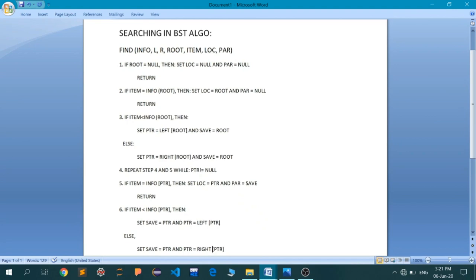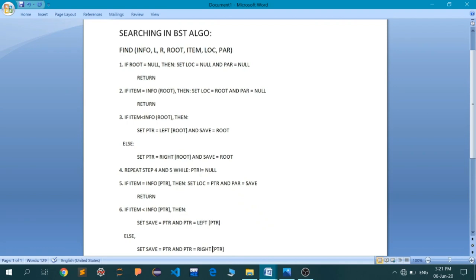Okay, now let's head back to the first line, that is, the signature of the function. The signature of the function, or the algorithm which you will in future develop into a function or method, requires the info, the left, the right, the root, the item to be searched, the location, and the parent.